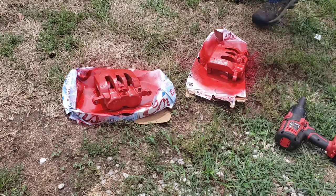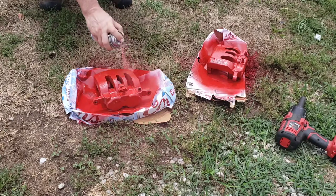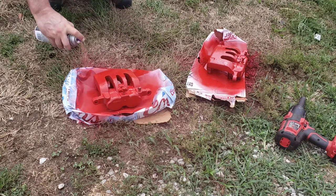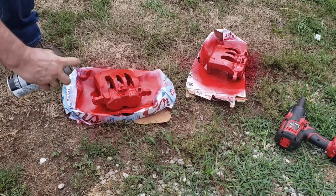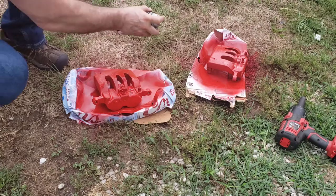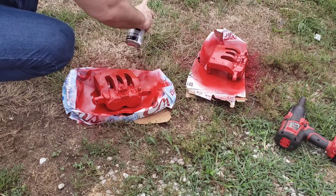I bought some brand new calipers for my truck just less than a year ago. I put them on, and within days they were rusting. So I am gonna put this on pretty good. I didn't put anything on it last time, so this is the first time I put stuff on.